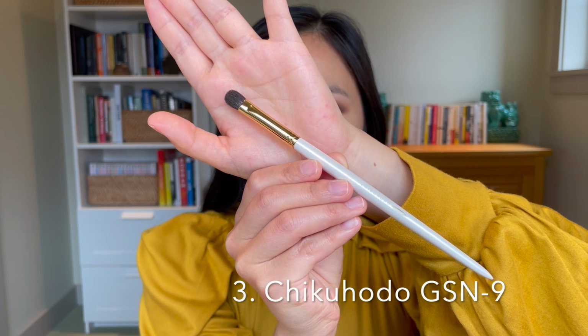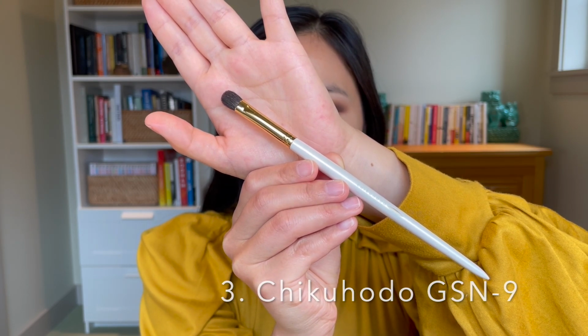So I really love this Sonia G Mini Booster, and I would highly recommend this for really all of the use cases I just described. This is also a brush that I've considered buying multiples of because I think it's the rare brush that you can use it for everything from a really light highlight shade to a really deep crease shade. So if you like to create some more detailed but still blended out looks, this is a really great multifunctional brush. Next up, we have brush number 3, which is the Chikuhodo GSN 9 brush.